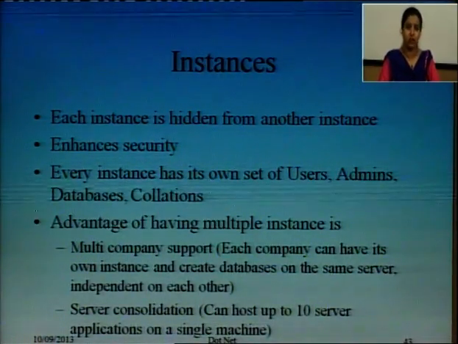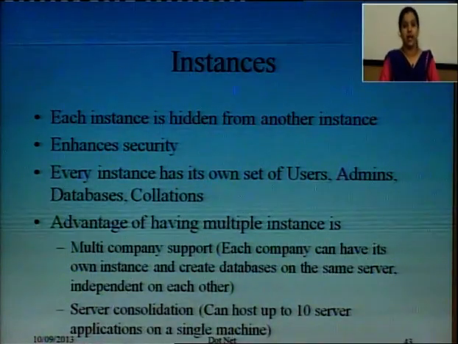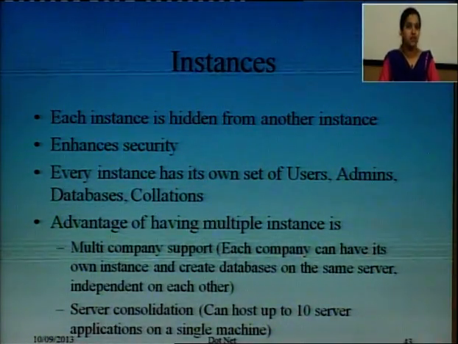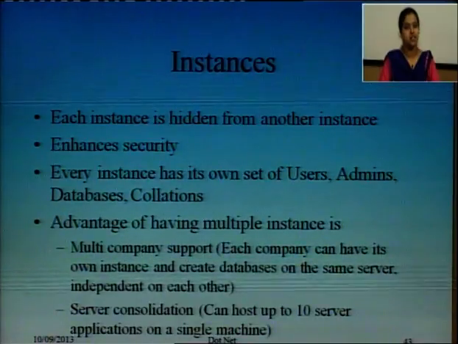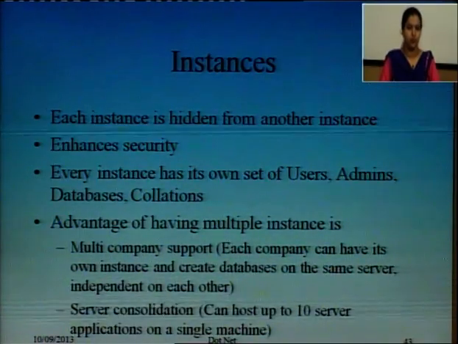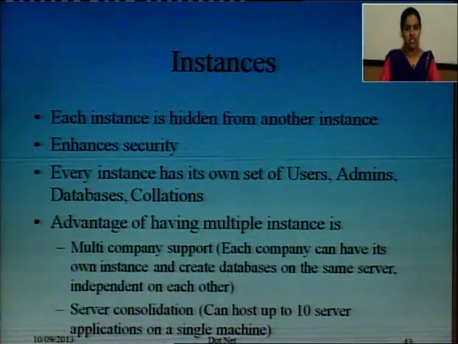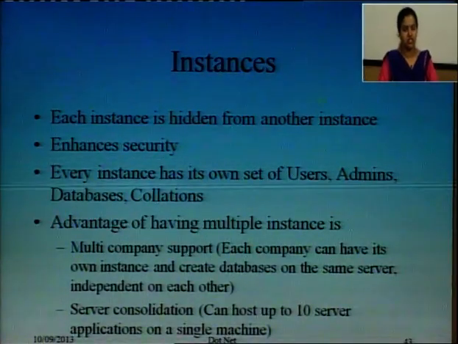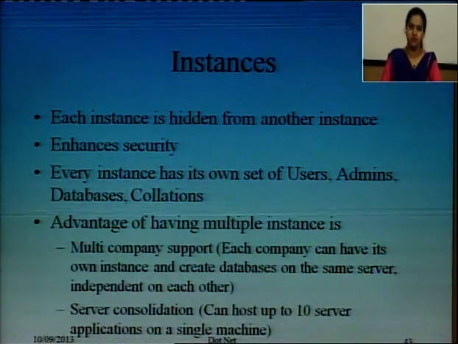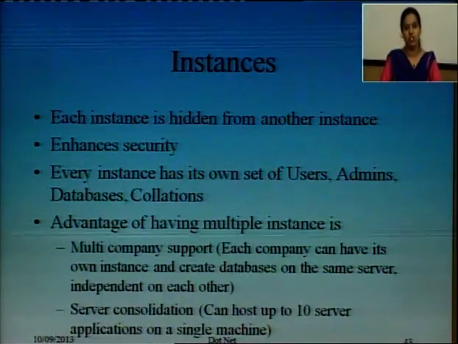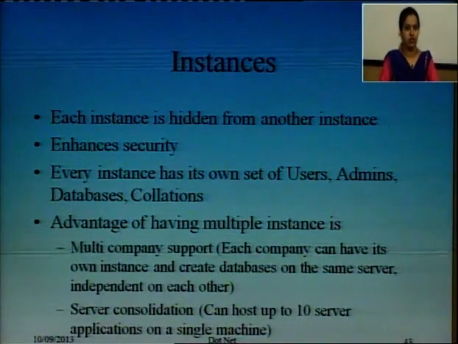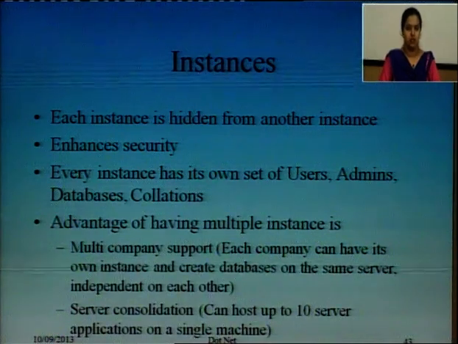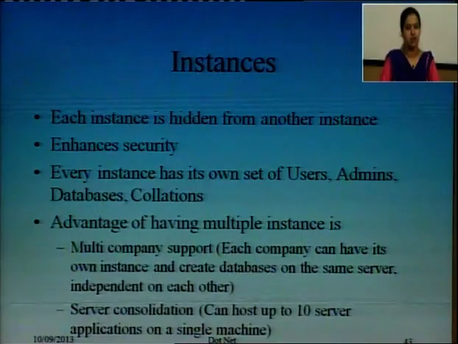So, no company can read the other company's data, and it is safe from the other company as well. Each company can have its own instance and create databases on the same server independent of each other, because they are not dependent on each other. Server consolidation can host up to 10 server applications on a single machine.